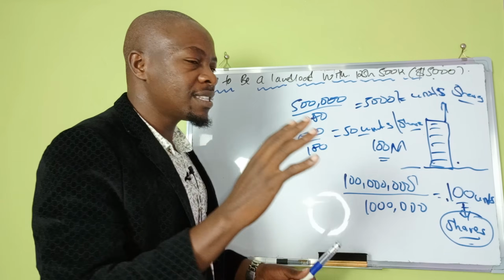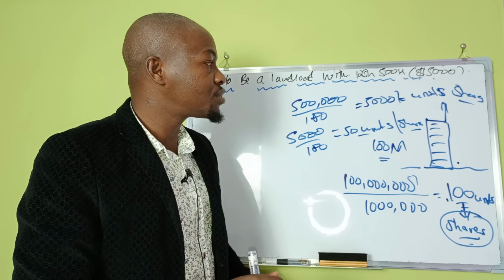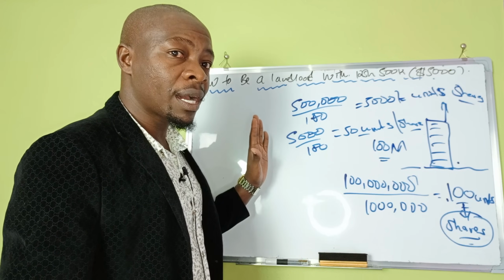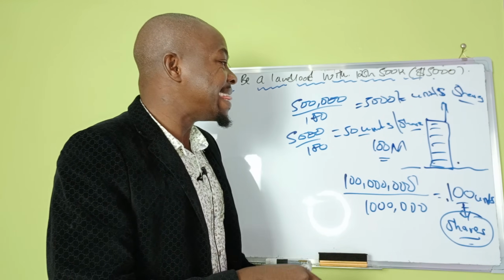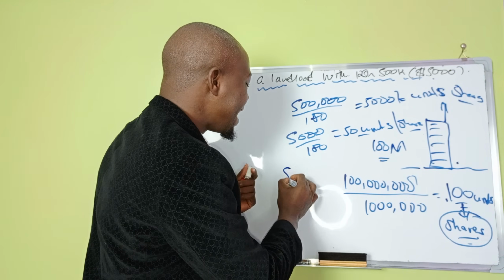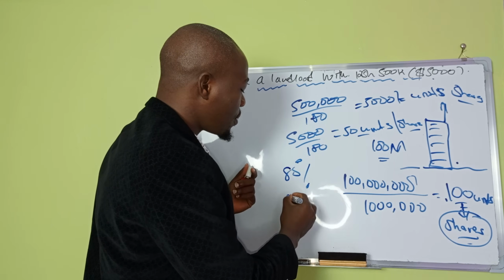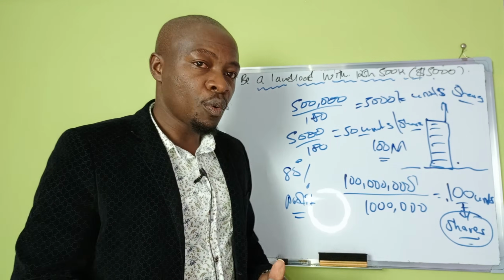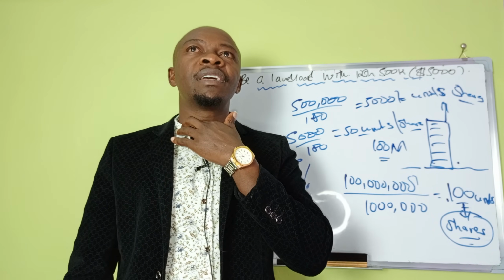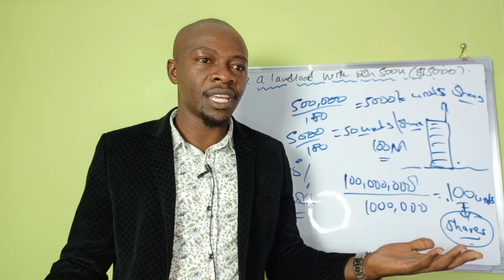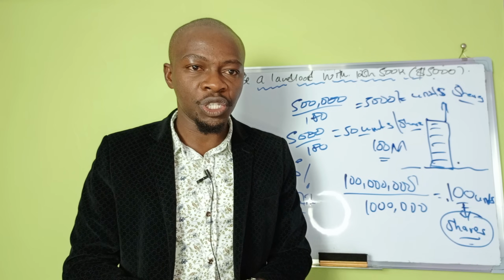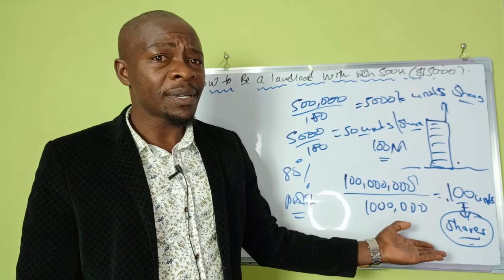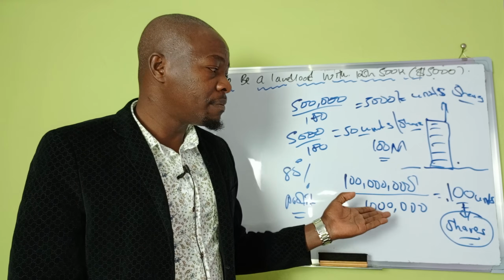Now, this is what makes it a bit interesting when it comes to the rates. According to the rules and regulations of the Capital Markets Authority of Kenya, they are supposed to share 80% of the profit they make. I have to repeat this. For example, if you buy shares of given companies in the Nairobi Securities Exchange, or whichever securities exchange you're watching me from, these companies can even pay 20% of the profit they make. They can even pay nothing.